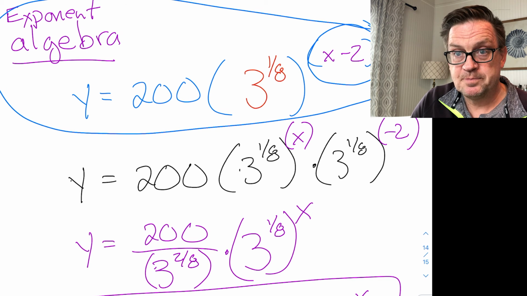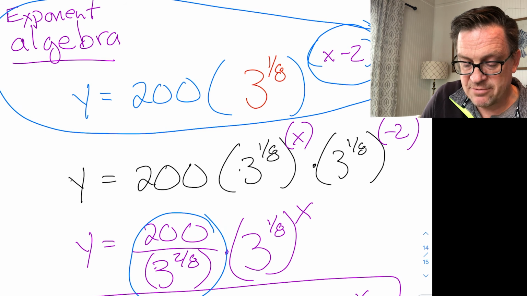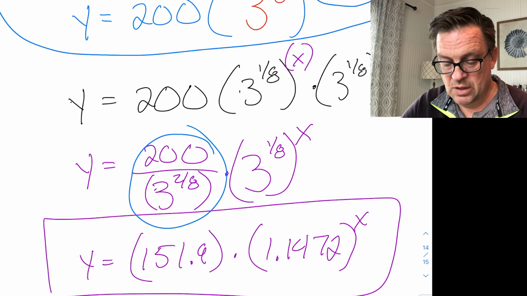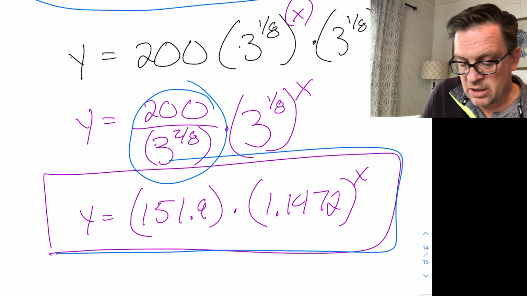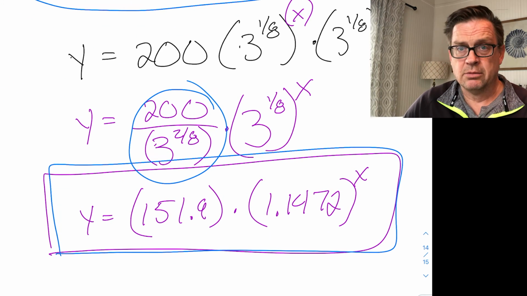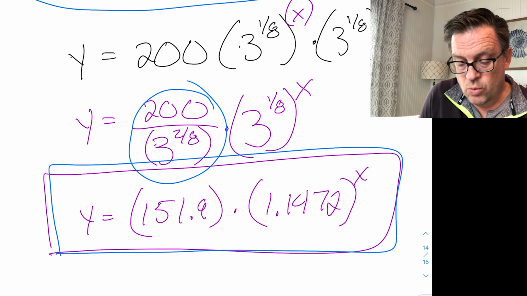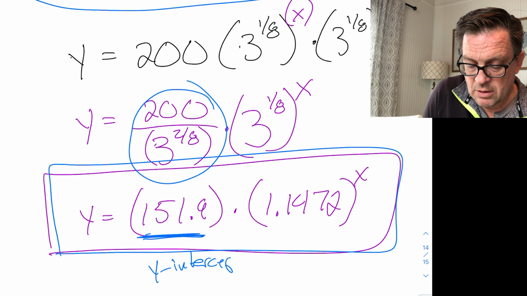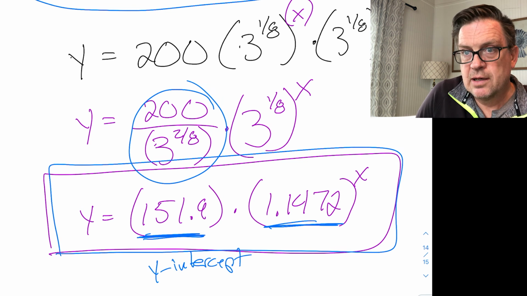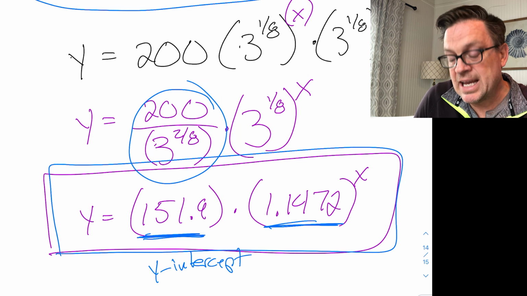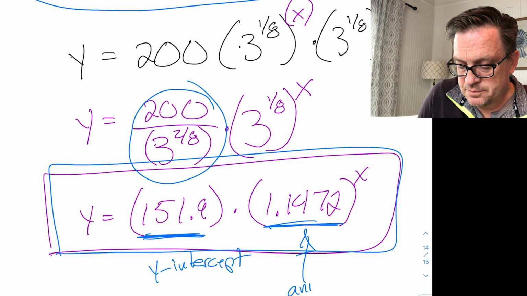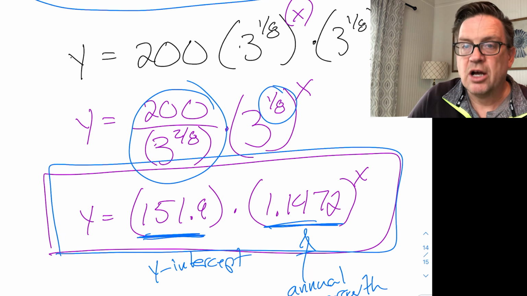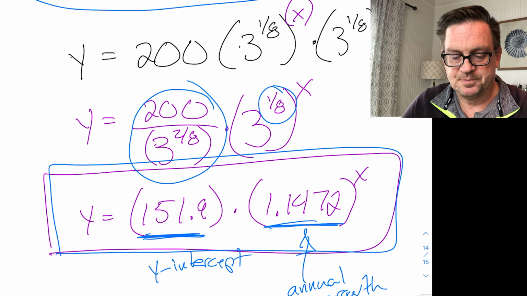subtracting in the exponent, which is the same as dividing the constant out in front, my initial. And so I could, in the final version of this, write down a formula that goes through those 2 points, where I start when x is 0, that's like my y-intercept. And this is my growth factor, but it's my annual growth factor, because I decided to take the 8th root of my 8-year growth factor.